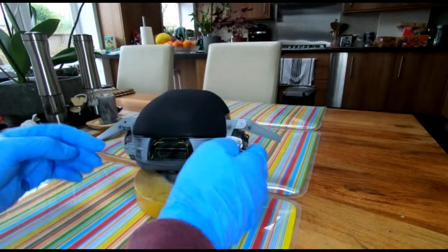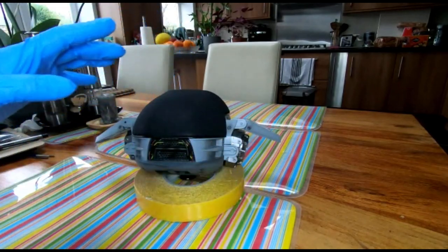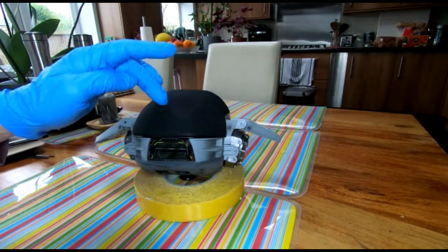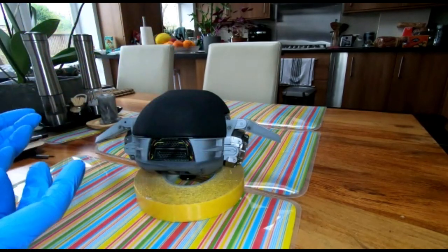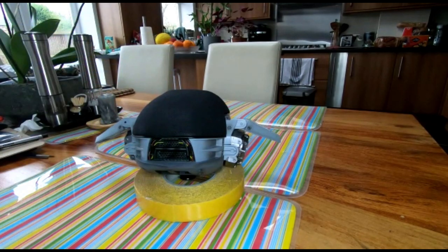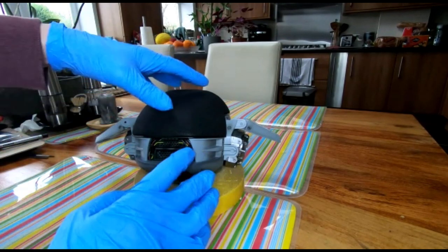Really is beautiful. The only thing I think you could do on this, if to damage it, is if you're cleaning it and you catch the material on the top and tear it. Then literally take it back off. You've got plenty of spare material. Replace it with some more. But it looks absolutely lovely.